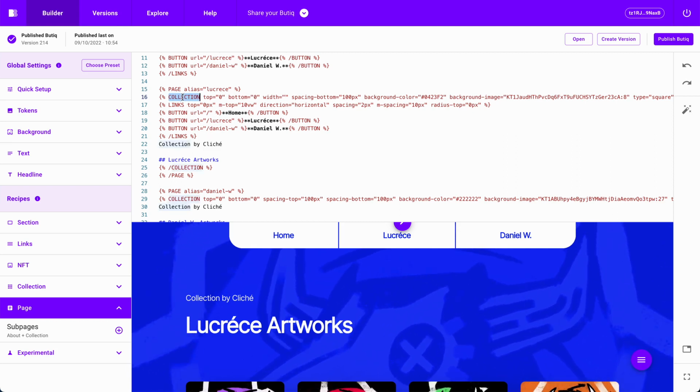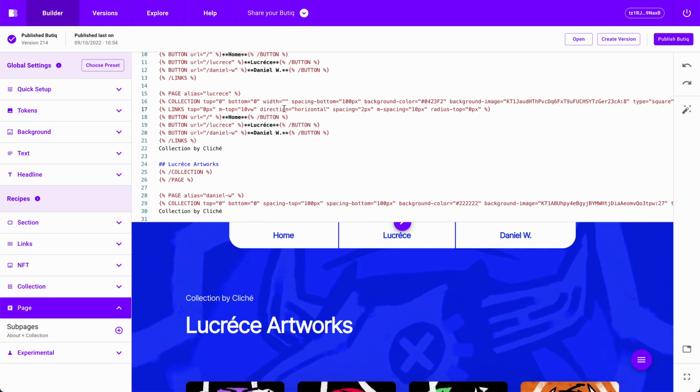Since a collection and links block do have that section layer on it, when you nest them, the inner block always has that 80%. So when you nest multiple sections, like in this case, the inner one always will have 80% of the parent section, if that makes sense.